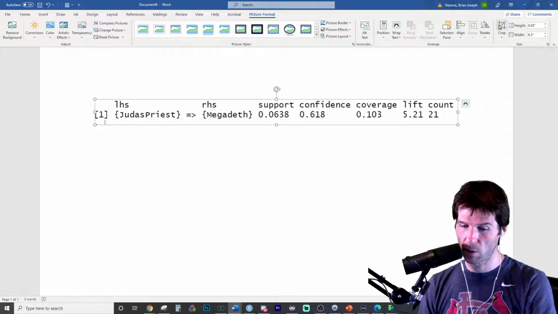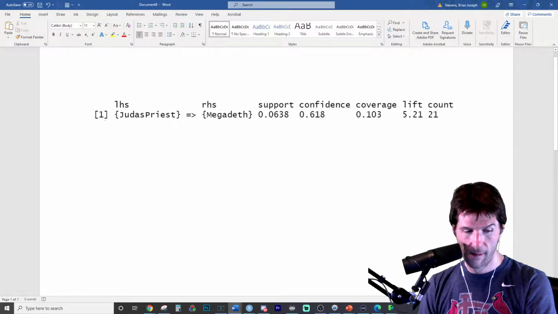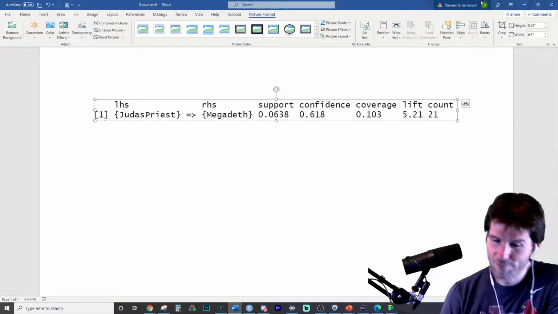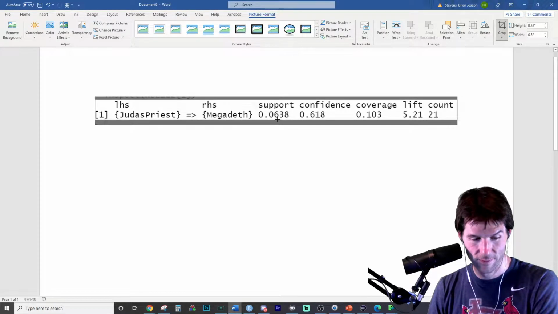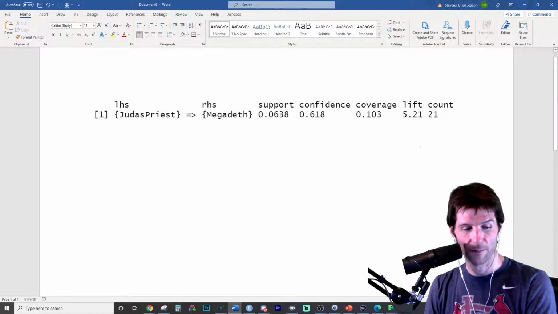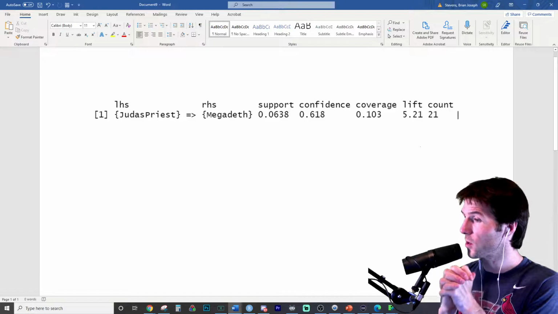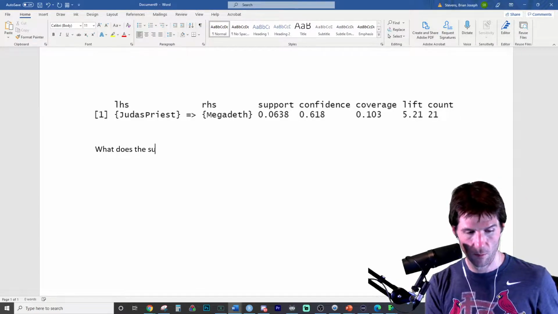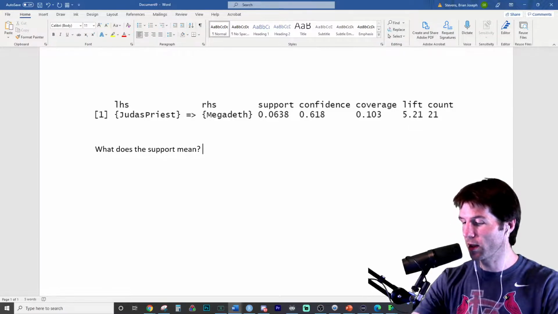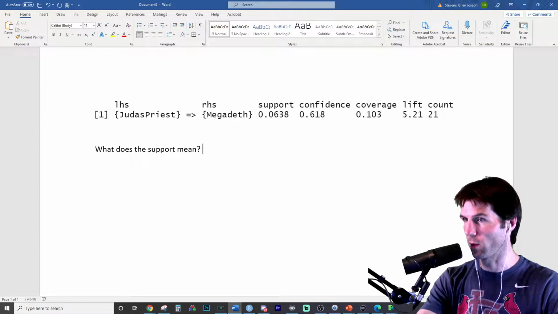So the key to this one is knowing the concepts of what these things are. When we have these concepts right here of what is support, what does the support mean for this? I'm going to put 30 seconds on the clock, 100 points on the line right here. What does the support mean? Good review.